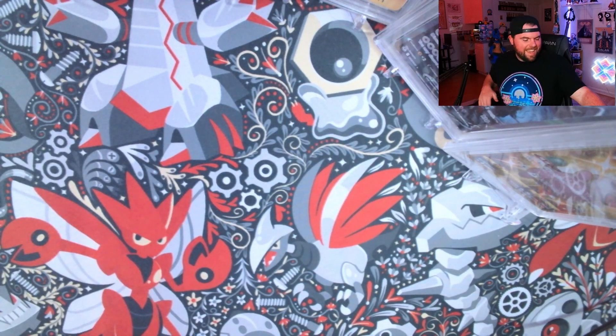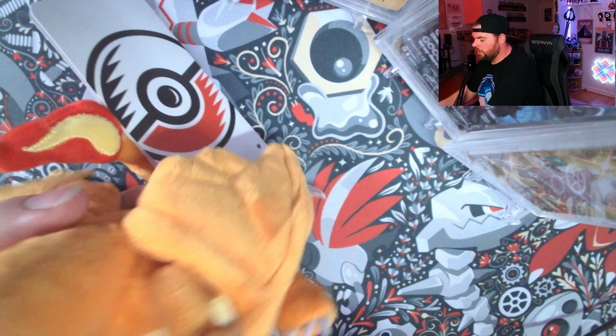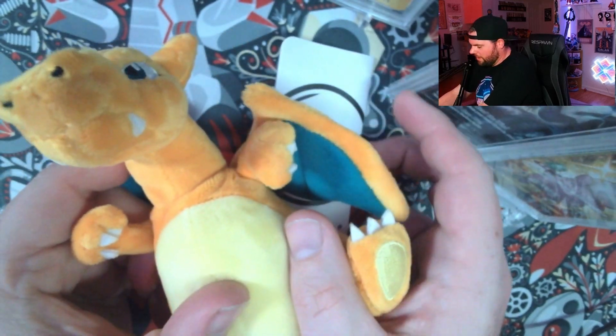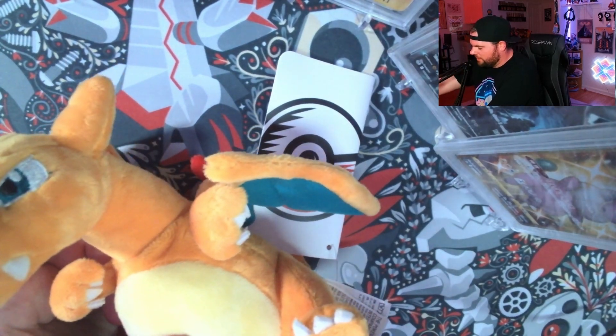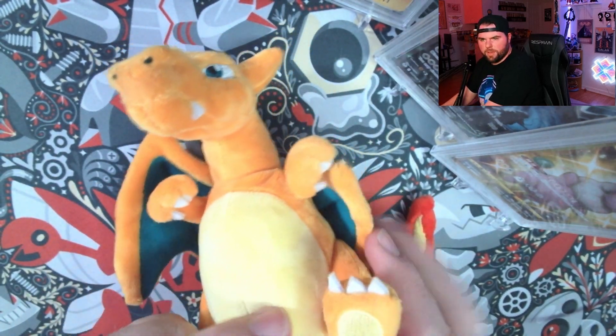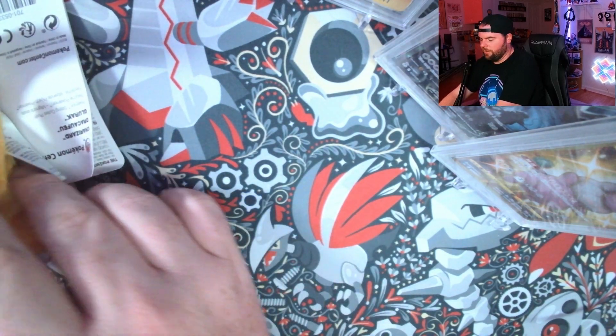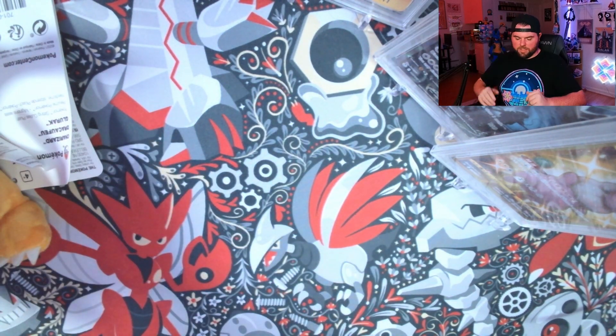Let's look at the actual sitting cutie here — let's take a look at the Charizard they sent over. I am okay with this. I'm not a Charizard hater — I think Charizard's great. Of the Kanto starters, he's probably my favorite. But yeah, I just never would go out of my way to get a Charizard sitting cutie probably. So here we go — we got one, and it was awesome. It came in a mystery box, didn't have to purchase it myself. Sitting cuties are always good, so he'll probably join me on my shelf.